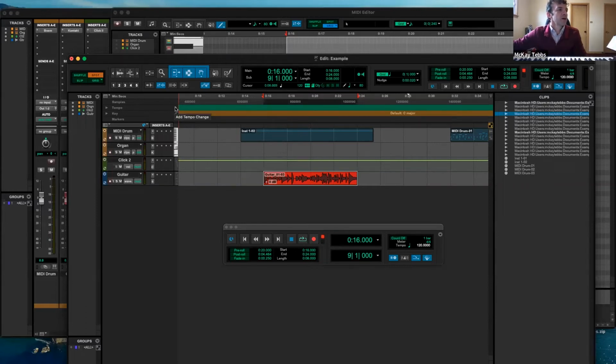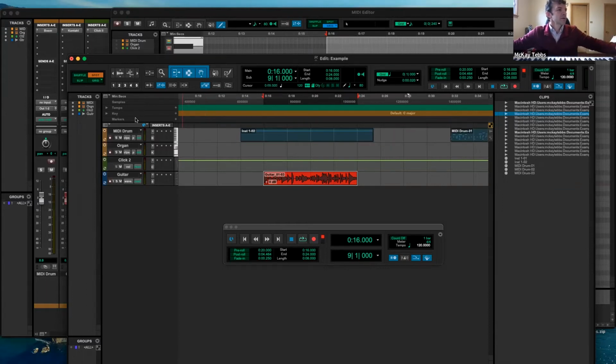But anyway, it's possible to use that tempo ruler and to add a tempo change if you want to. And when you do that, the spot that my insert was at, it changed the tempo. So now the tempo says 80 beats per minute instead of 120. So those rulers are a way of controlling different parameters of your session.